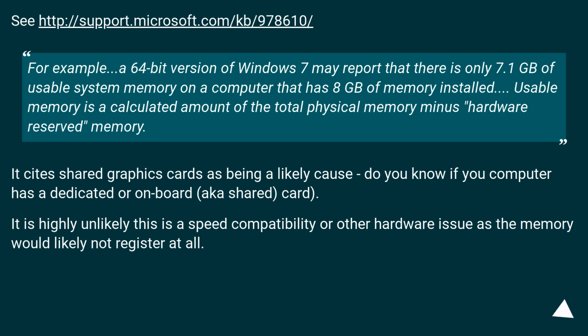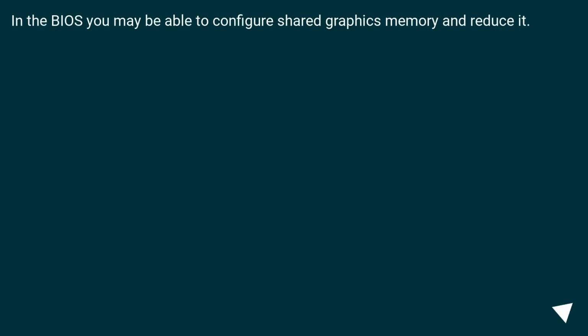Do you know if your computer has a dedicated or onboard, aka shared, card? It is highly unlikely this is a speed compatibility or other hardware issue, as the memory would likely not register at all. In the BIOS you may be able to configure shared graphics memory and reduce it.